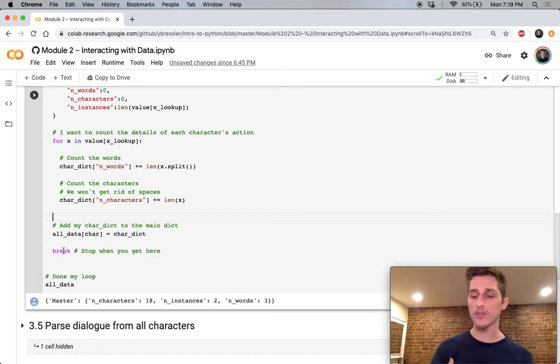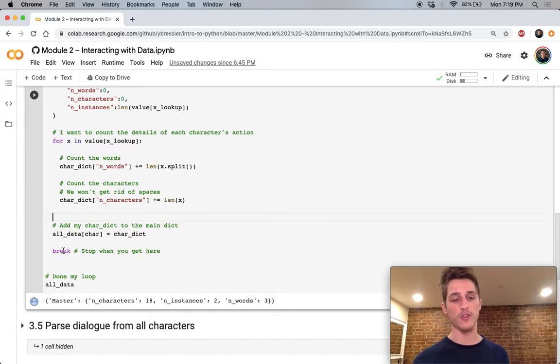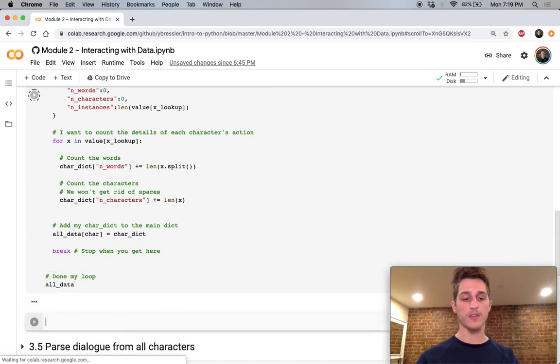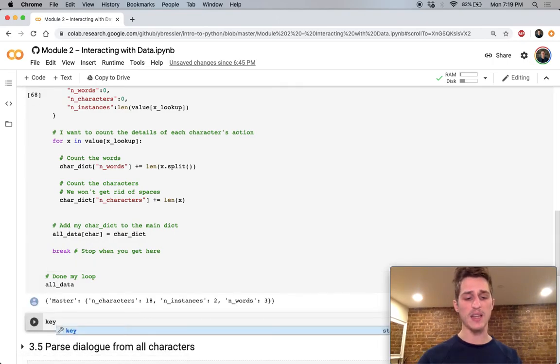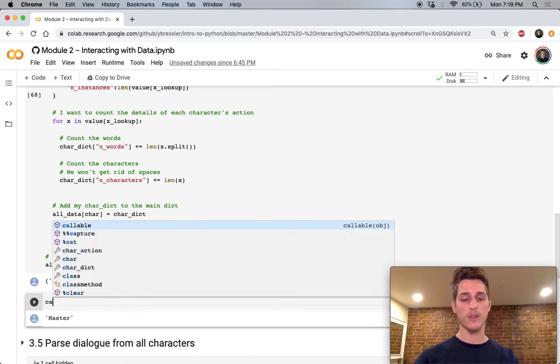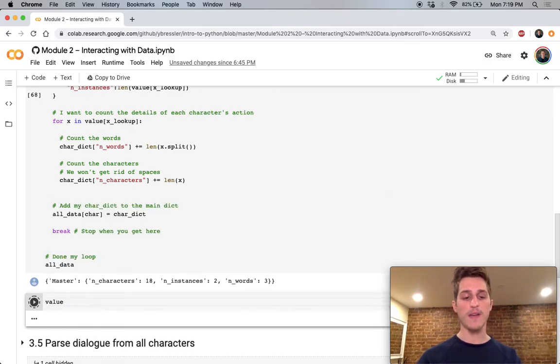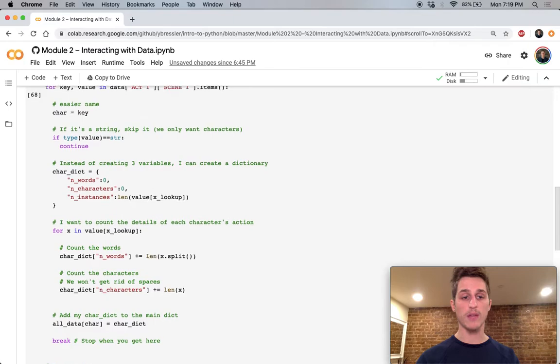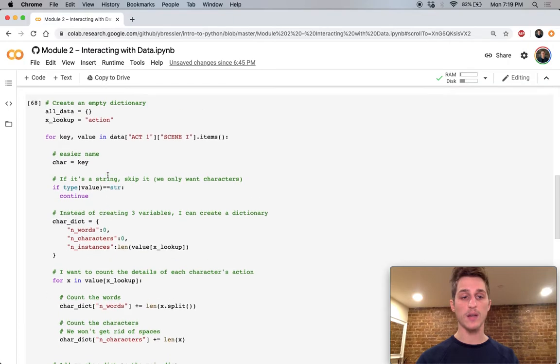And so if you're having trouble understanding the flow of the computations, I would say put some break statements in, print some things out, see what's happening. So here, for example, you might just say, what's my key? My key is master. What's my value? Because I know that up top my value is this whole thing. I know my value is this whole thing here.